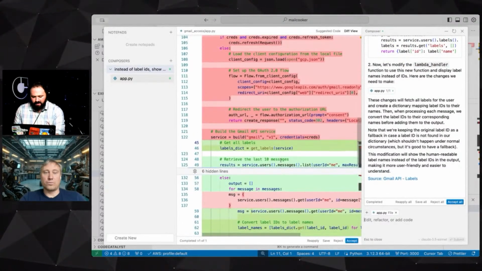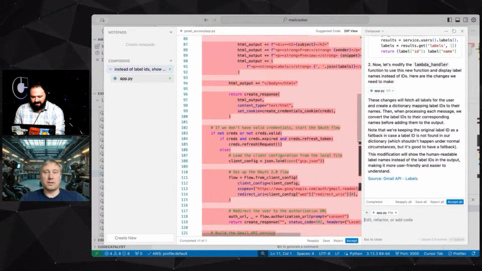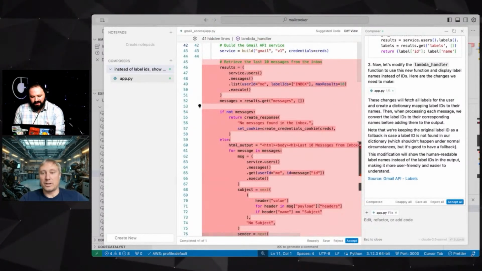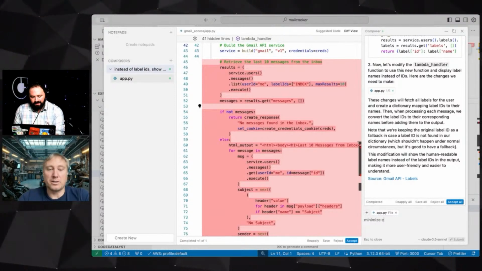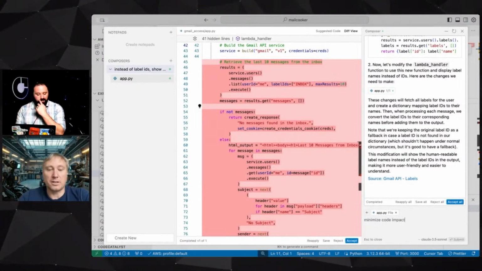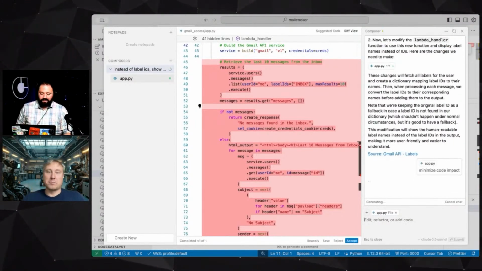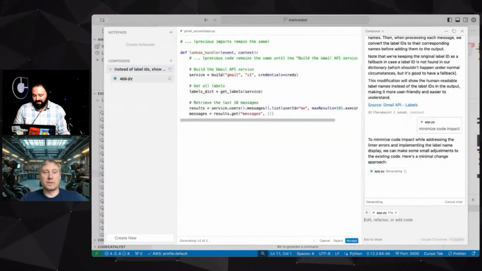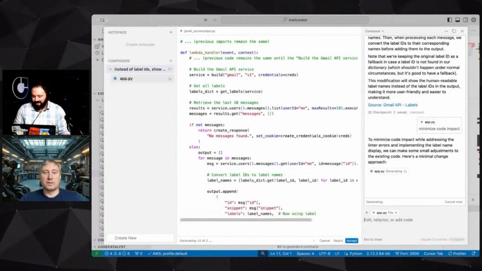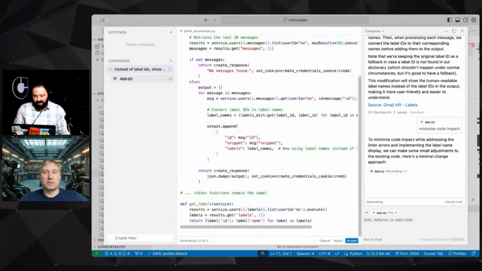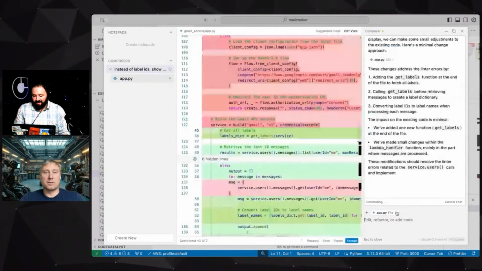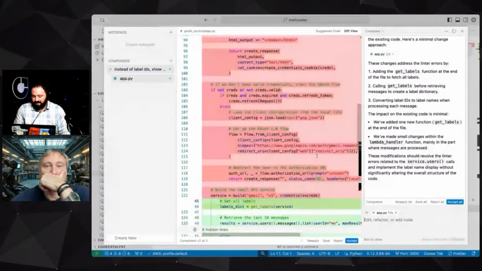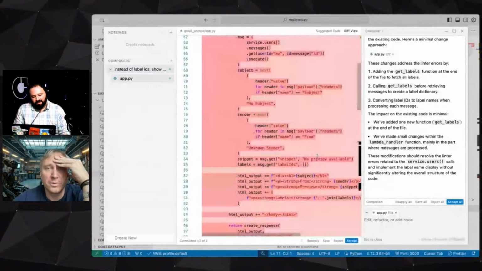Oh, that's a lot of removing. Yes. Minimize code impact. It still wants to remove all our code.